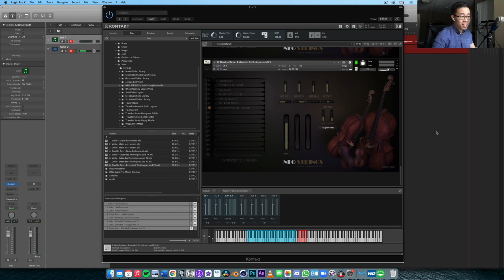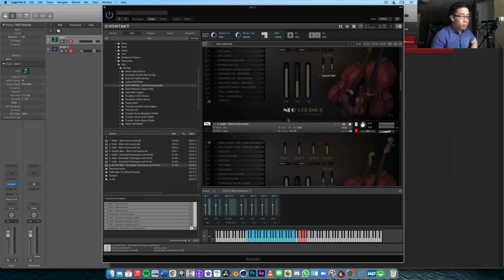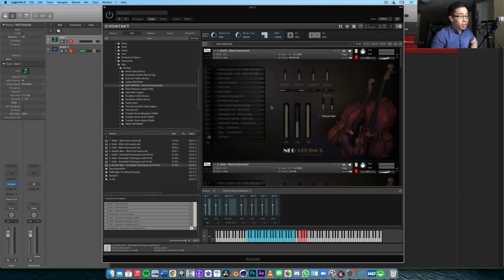Okay, so you get the idea. A very unique, very interesting string library, there's really nothing else like it on the market today. Maybe there are some textural solo string libraries that I don't know about, but as far as unique articulations and sound goes, there's really nothing quite like this, especially these extended techniques and effects. For solo, the regular articulations like true legato and staccatos are all perfectly serviceable, particularly the short notes and the tremolos.